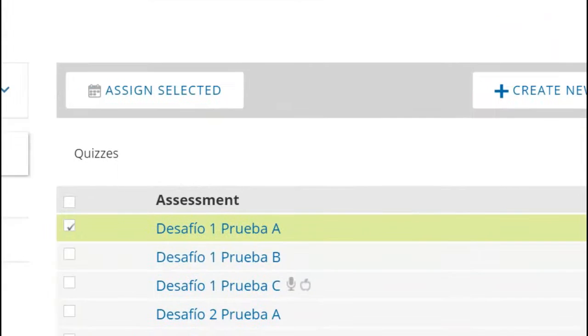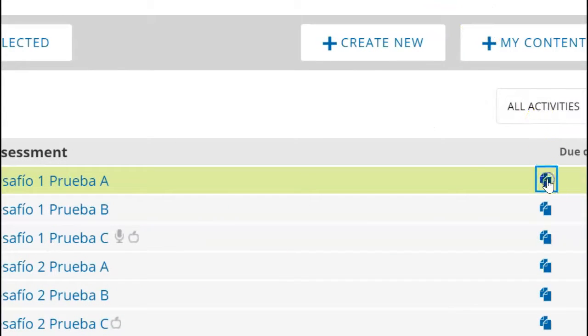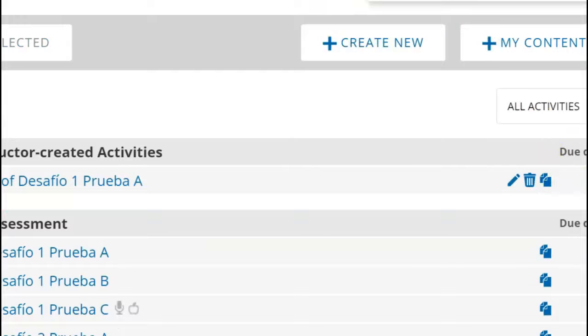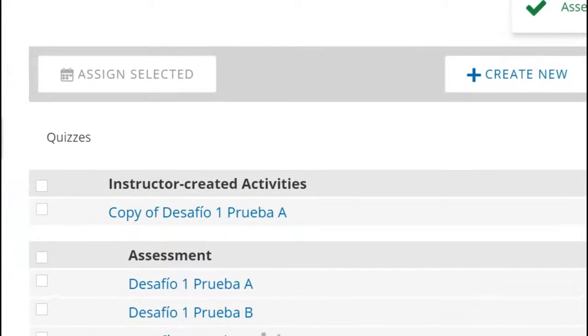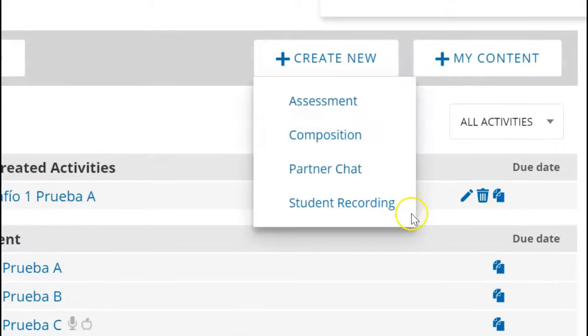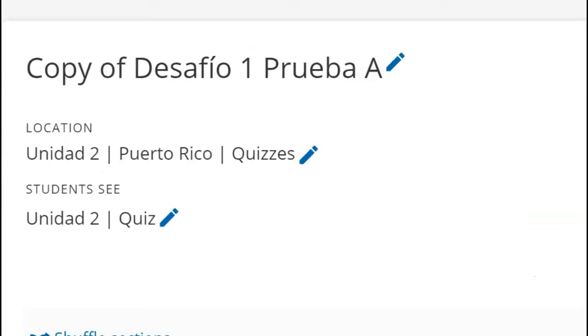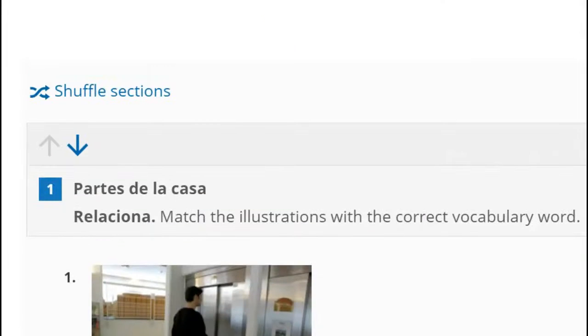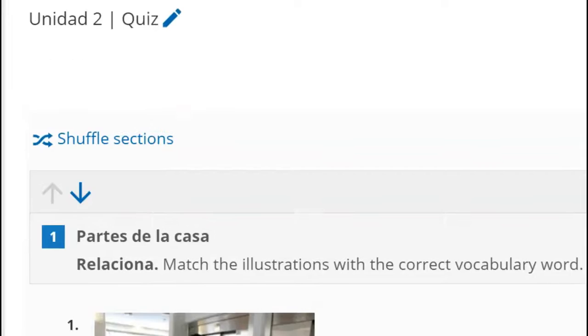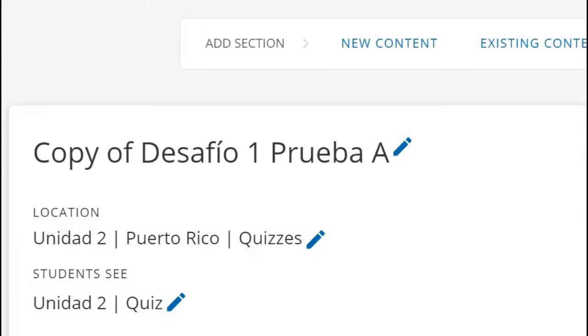Something that's also very nice is you can create your own version of a test. By copying it and then clicking on the pencil icon here on the right-hand side, that will give you the option of editing any aspect of the test, editing content, shuffling, moving sections up and down depending on how you want the order.